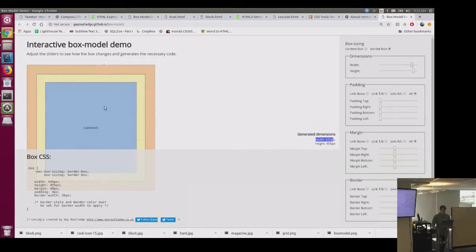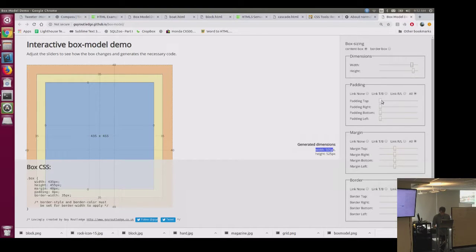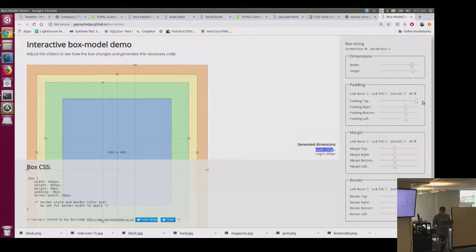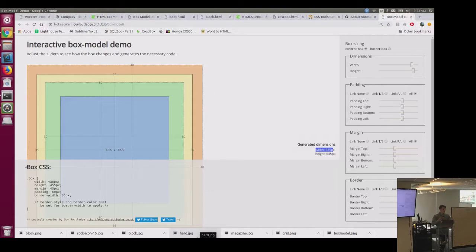and say, oh, or like the other scenario is maybe I have 3 boxes and they all have the same padding and border. But then down the line I say, oh, all of these should have a little less padding because the content looks too spaced out. Like this is too far into the middle. I go back and with content box, we had a bunch of padding, for example. I change it down a little bit. Now all my boxes are smaller. The layout of my site is going to shift around and change.